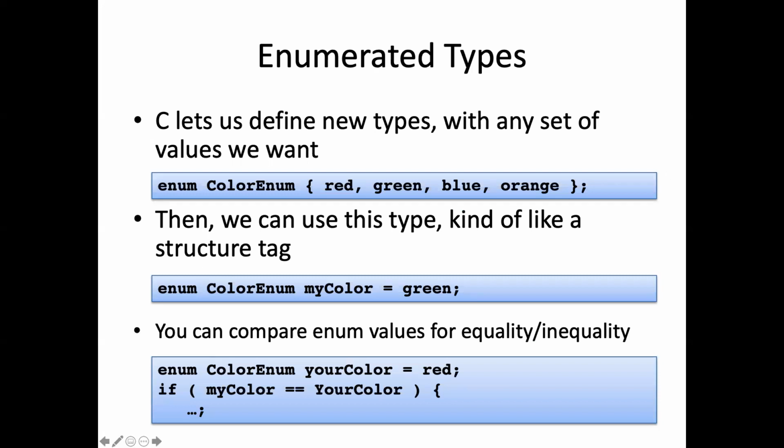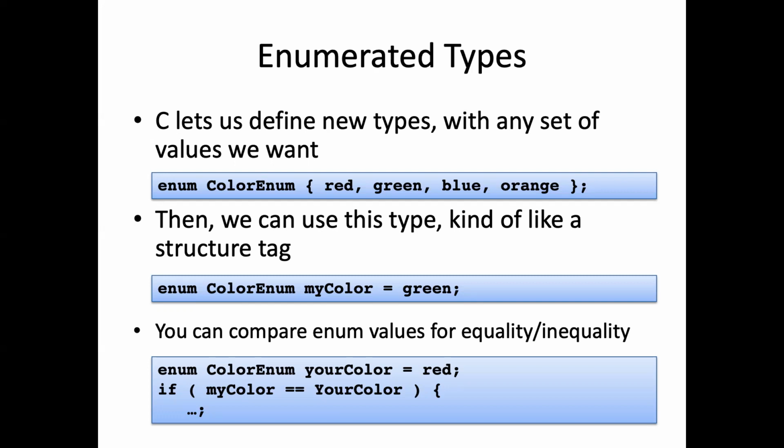So the keyword enum. I think Java uses the same keyword. And then the name of the enumerated type you want to make. So here I made color enum. And then inside curly brackets, a list of all of the values of that enumerated type, separated by commas. And I haven't checked lately, but I think Java syntax for this kind of thing is pretty similar. So here I'm defining an enumerated type that just has values red, green, and blue.